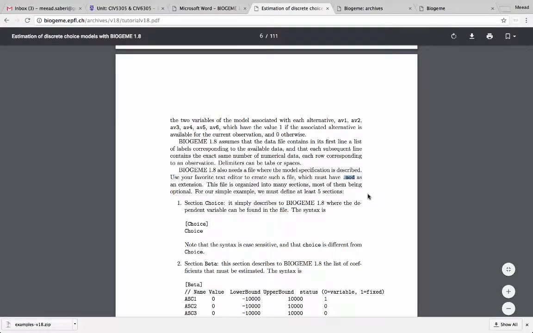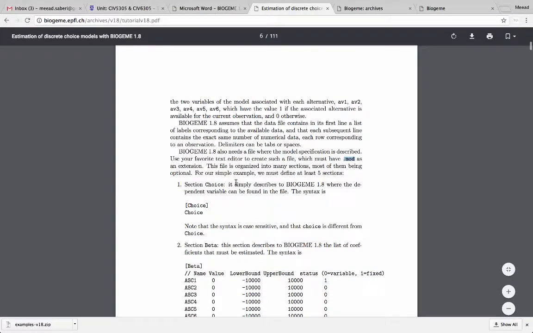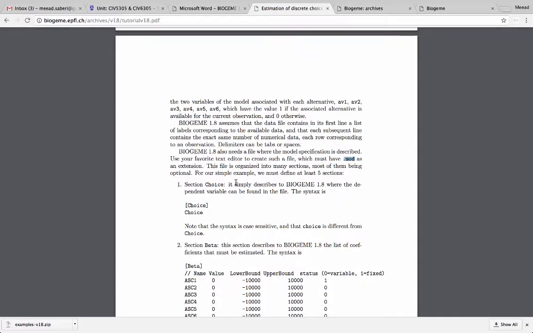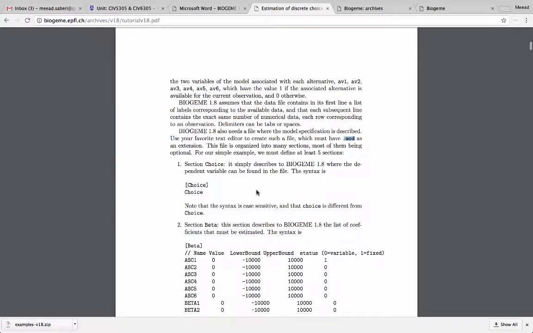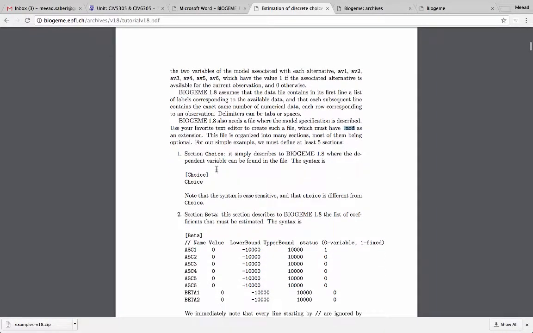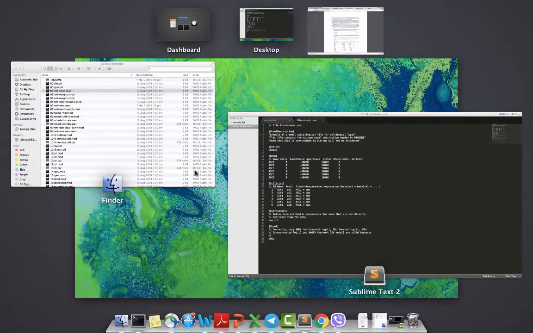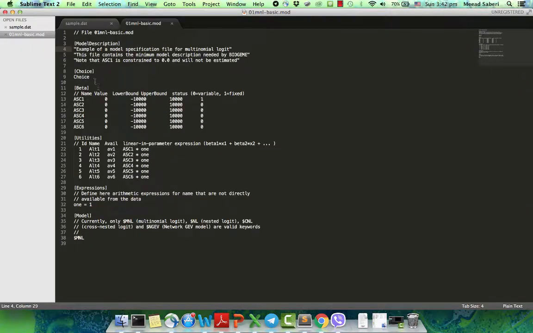Going back to the tutorial, for this simple example, in the model specification file, we have at least 5 sections. The first section is called choice. So if I go back to this file, this is the first section that we will work with.